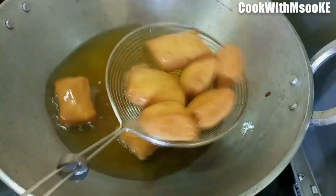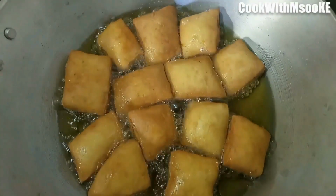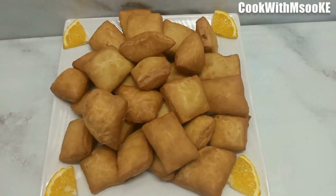Super delicious, you guys. I love these mandazis so much, and like you can see on the video, they were super soft. I hope you try out this recipe.